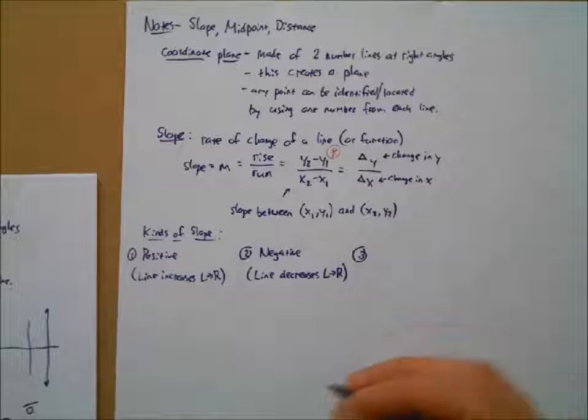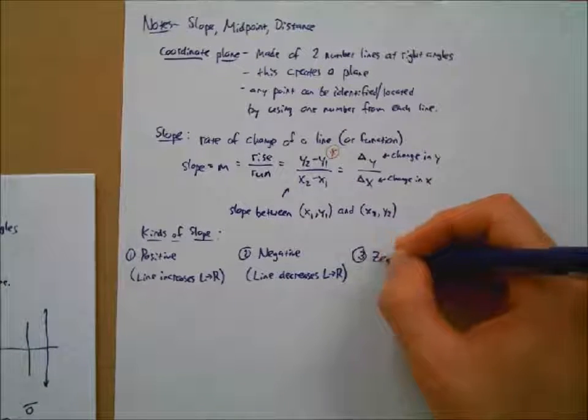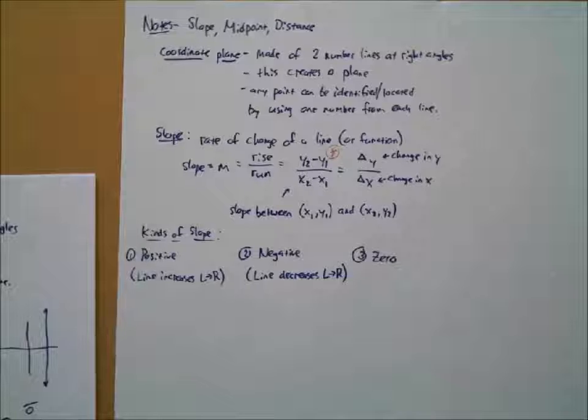All right. A zero slope. We have positive, we have negative. Zero slope is also possible. What does a zero slope look like? A positive is increasing, a negative is decreasing. What else is left for there to be? It's a straight line, okay. But all lines are straight lines, right? So what do you mean by that? From left to right. Horizontal, right? Horizontal would be another way to put it.